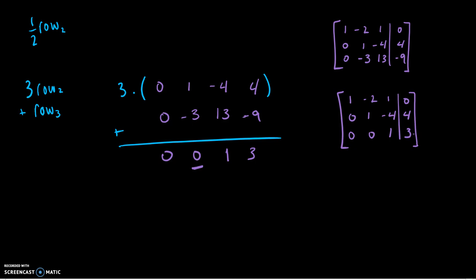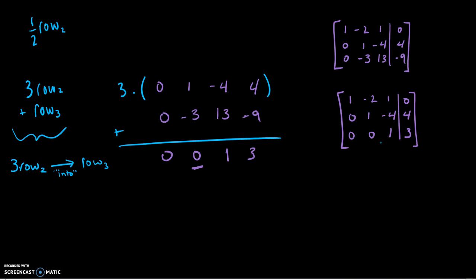So as you're doing this, notice how we don't ever change any of the rows that we aren't directly dealing with. And we also don't change the row that we're scaling. All that we change is the row that's being added. Right? You can think about this like this. This is a good way to write this down. So you say 3 times row 2, and then you draw a little arrow, and that stands for into row 3. All right? So that little arrow just represents that I'm going to move that into our row 3. And we can see that that's what we just got there. All right?